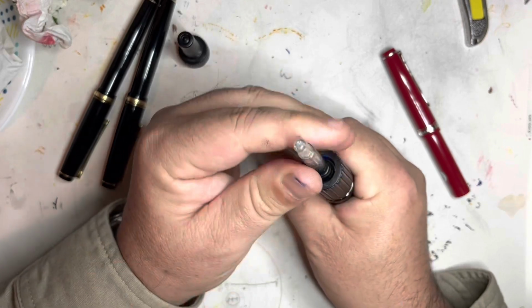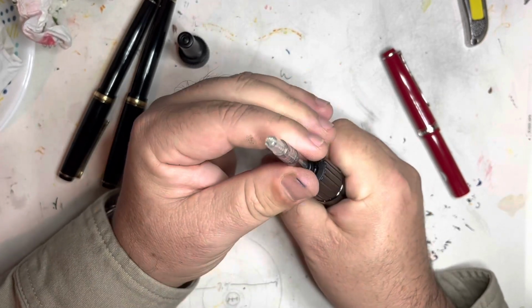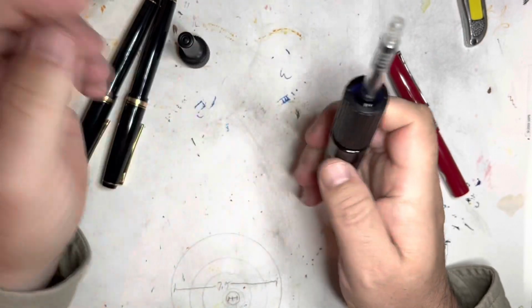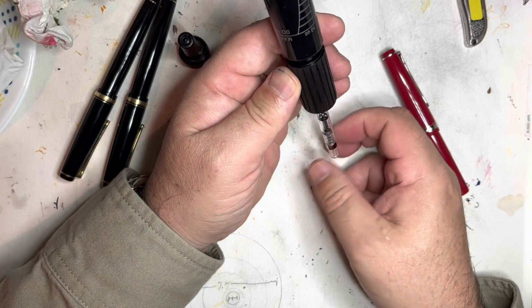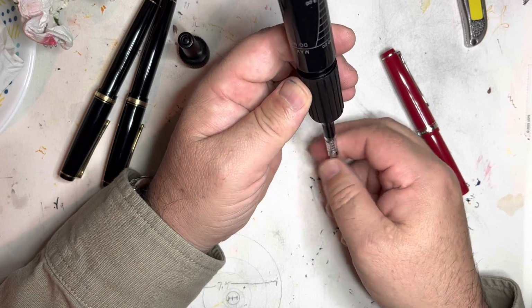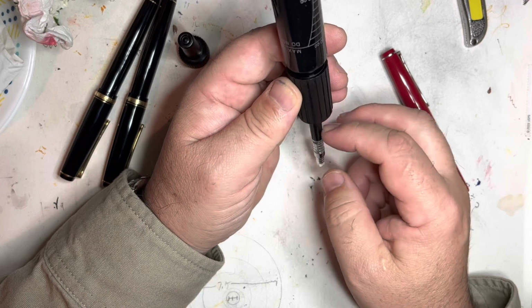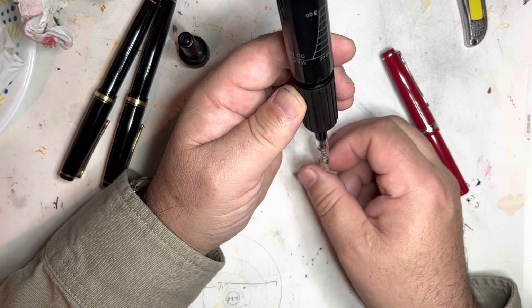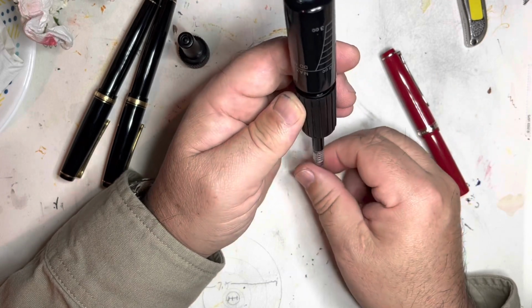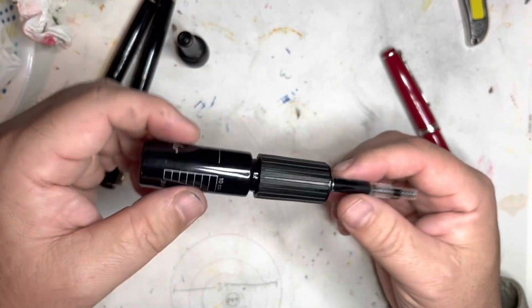And I think I'm going to loosen that up a little bit more and get it seated a little bit farther down. I don't push very hard. I just wait until I've got what feels like good friction. And let's ink up the new pen. There we go. You can see the air bubble had come down, and then when I push it back up, it forces the air into the travel filler.